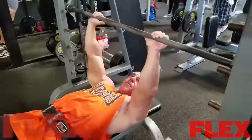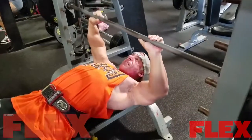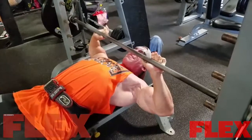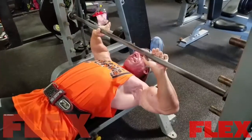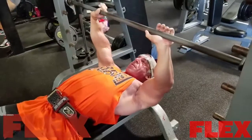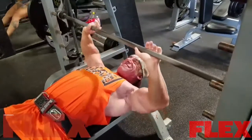Sounds good. Okay, so it's very important to watch the performance of this exercise and how it differs from regular close grip bench presses. As you can see, he's holding his palm, his hand and his wrist at an angle that forces his elbows out. This takes the chest primarily out of the movement, takes a lot of the front delt out of the movement, and forces most of the stimulation into the triceps, especially the long head of the triceps.